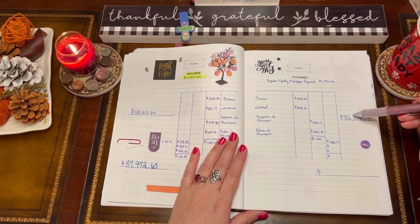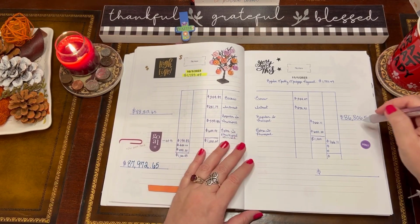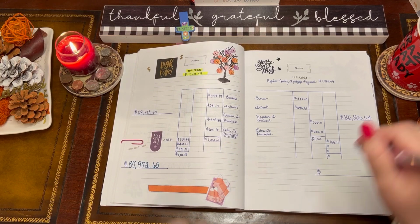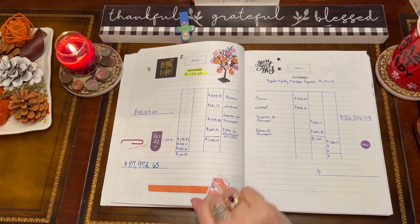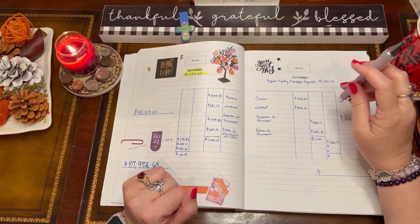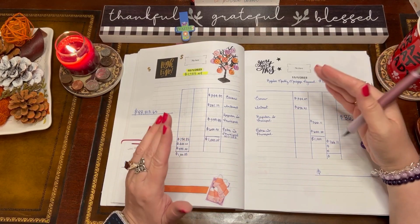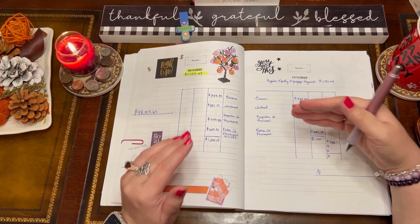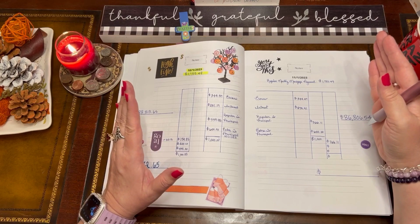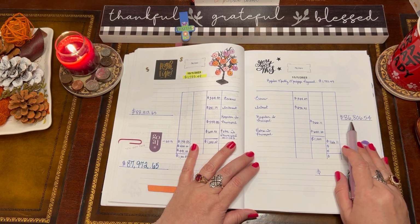So my current balance is $86,806.54. Just looking at this and the progress that I have made is just amazing to me. There's a YouTuber that I watch. You all may watch her as well. Her name is Becky with Becky Budgets. Her word for the year, she shared it with us some time back, so thank you, Becky, is consistency. That really stuck in my mind. It doesn't matter how much debt you have. As long as you are consistent with tackling that debt, you will eventually see progress. So never give up. If you fall off the bandwagon, that's okay. Get back on the wagon and keep at it, because you will see results. Little by little, you will see results, okay?